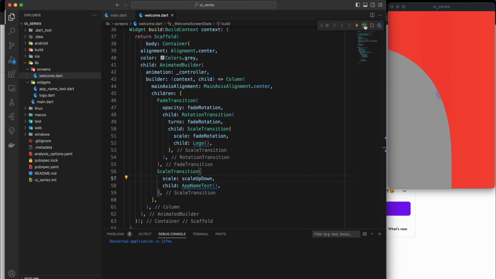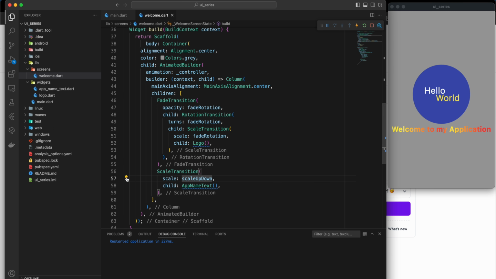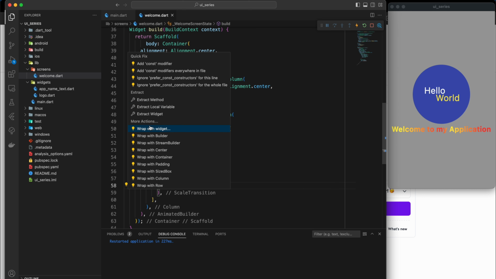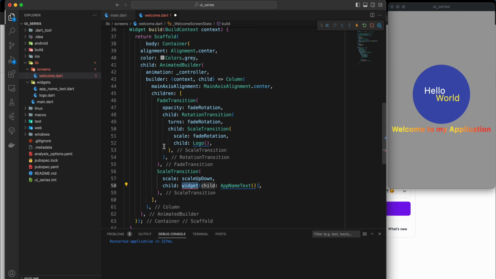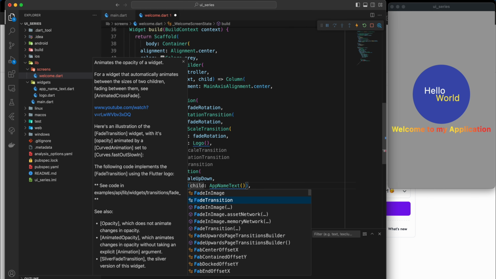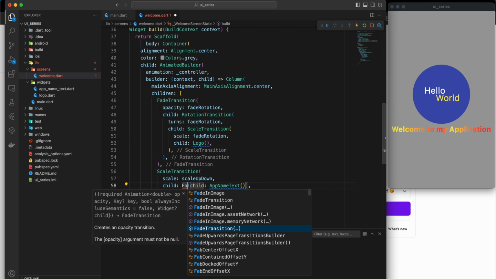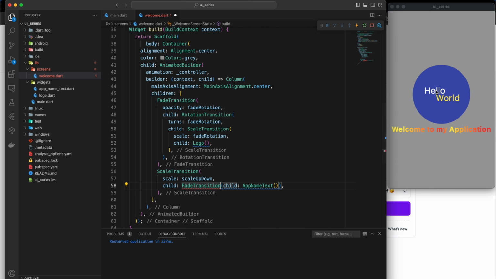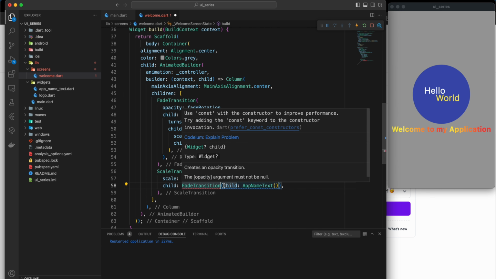Another is our text, which will be here, and is also seen up to this section. We can also wrap this particular text with the fade, because if we use fade, it will be helpful for seeing the background text widget.